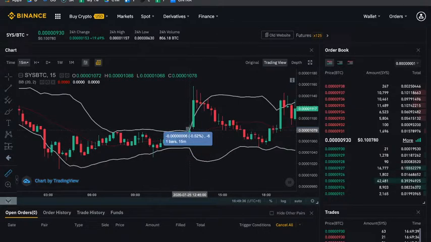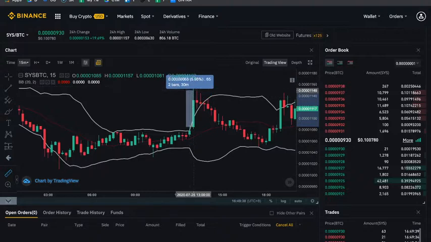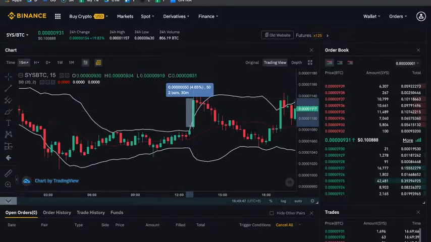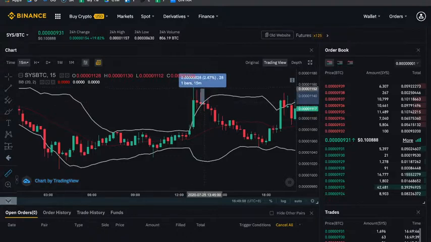Again, this wick implies to me that even though in this 15 minutes there's been a surge up, there is some resistance, it's been pushed down. Then following this, that's a bit of an inverted hammer, which shows me, yes, again, the price has tried to be pushed up, it's been pushed down.